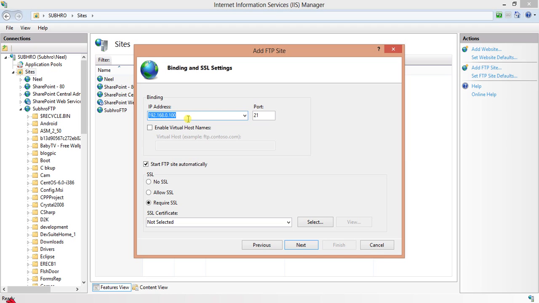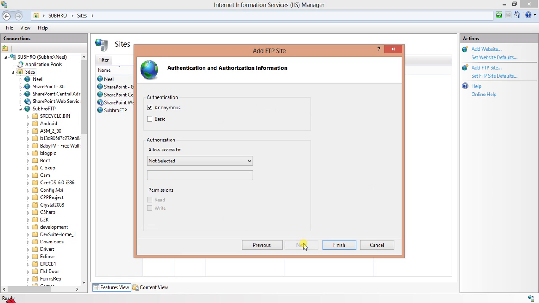I'm not showing you that. Enable virtual hostname, I'm not doing this. It will take another lesson to explain this one, so I'm just avoiding it. No SSL will be selected. Next. I'll not go for NMS. I'll go for basic and select allow access to all users.